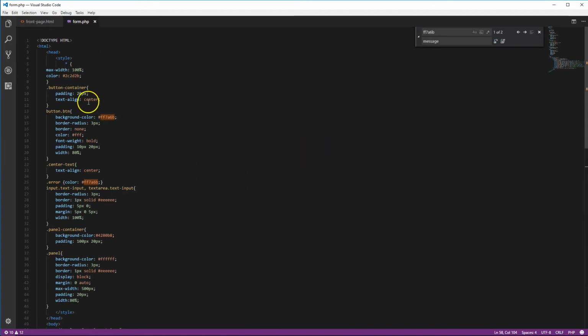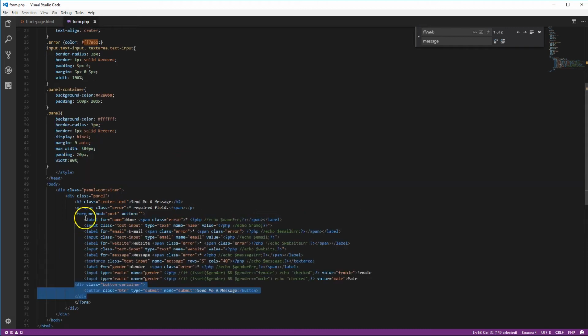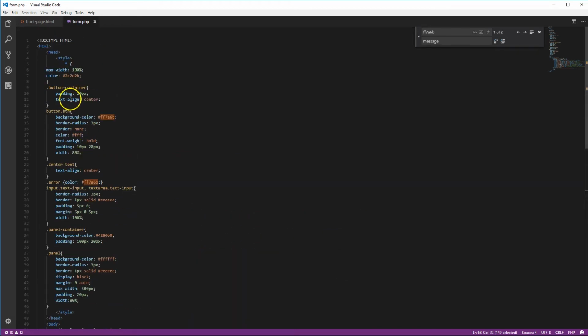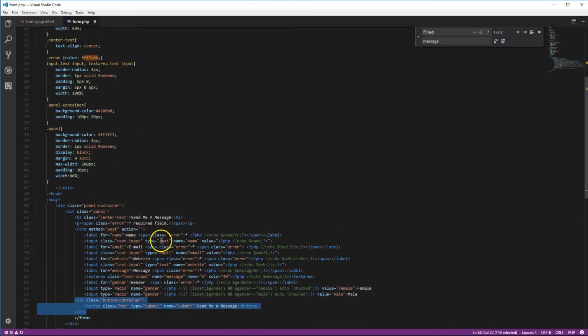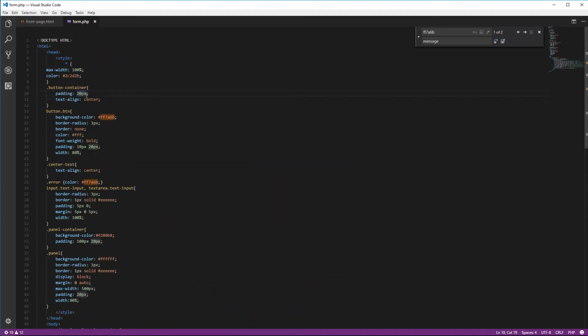So we go back through here. On our button container, which is this part right here that's going around the button, we have a padding of 20 pixels that goes all the way around. Now, if you wanted to change that, you just go in here and change it. If you want to change the size, you add another value right here, and this would be for the sides. If you want to change the bottom, just add something right here.